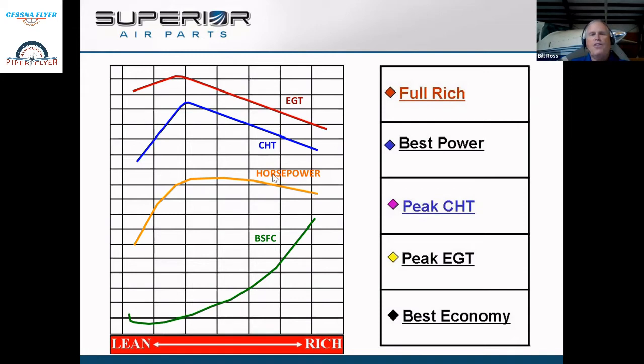Horsepower curve, you notice that it comes up and then drops off. About right here is max power, that if we lean the engine, we'll see best power. And if we take the cursor and go straight up, remember I said that best power is somewhat rich of stoichiometric. Stoichiometric's right in here, and best power is found somewhere just rich of that. And then probably one of the most important things is you'll hear engineers refer to this line as the brake specific fuel consumption curve. Some will call it the SFC or the FC, but that is basically how efficient we are with the engine. How much energy are we deriving for a given volume of fuel?